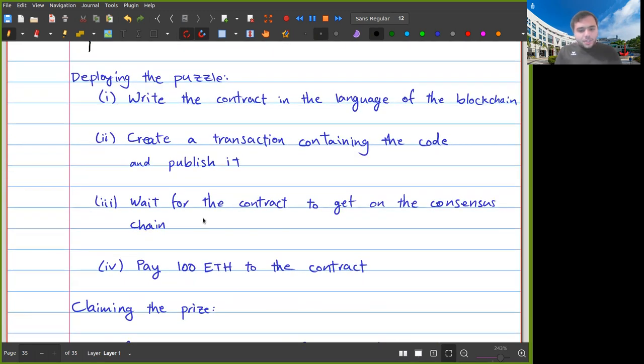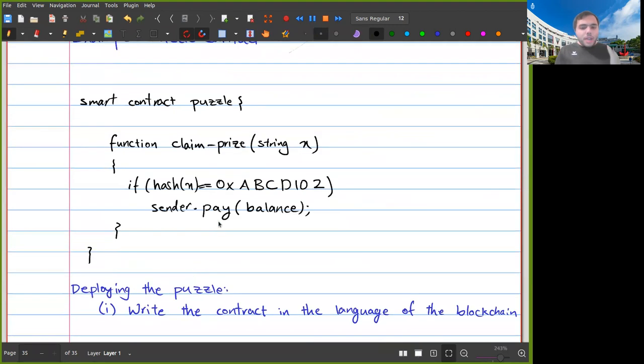And because everything before this was also in consensus, everyone on the network knows that the balance of this contract was 100 Ether. So everyone on the network will simply pay you 100 Ether. Everyone will just make a note that this particular public key, the public key of whoever called this function, now owns 100 Ether.